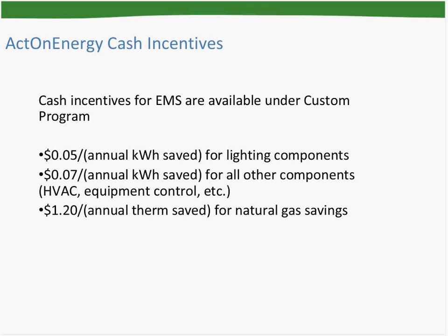Well, that's a great question. It's a little bit of a tricky answer. The installer of the system is going to give you a better estimate of what the system is capable of controlling and providing, and you need some base utility bills that are used to establish the existing usage. So really we would just take the difference between those two, and the incentive would be calculated.